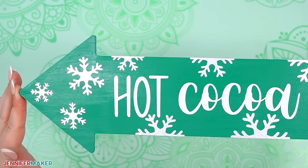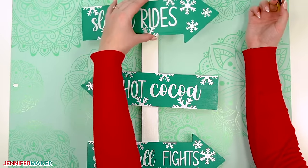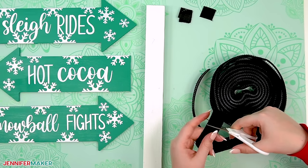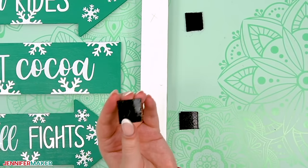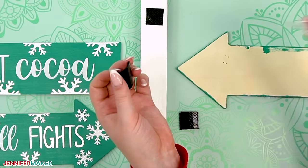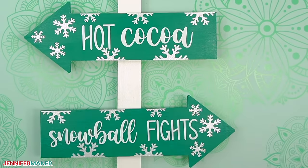Don't these look adorable? We're almost finished. Arrange the arrows on the wood stake where you'd like them to go. One by one, lift an arrow and use a pencil to make a small mark where it was. Now for that secret tool I mentioned — hook and loop tape, like Velcro. Keeping the two sides stuck together, use scissors to cut three one-inch squares. Remove the adhesive backing from the hard side and press it firmly onto the mark on the stake. Then remove the backing from the soft side and firmly press the arrow's middle down onto it. Attach the other tape squares to the stake and arrows the same way, and you're all done. You can even change the order around.